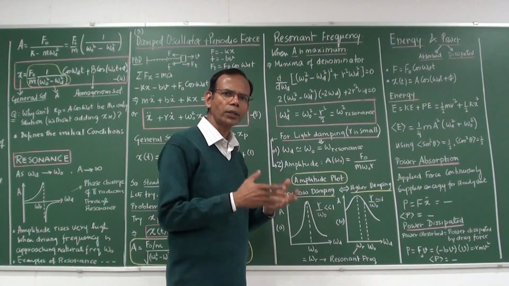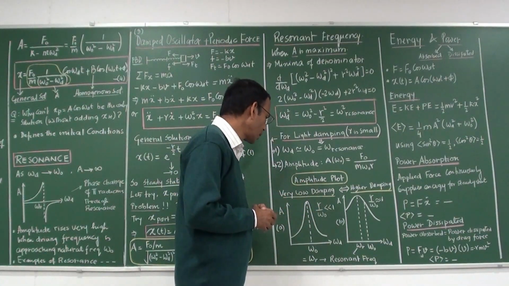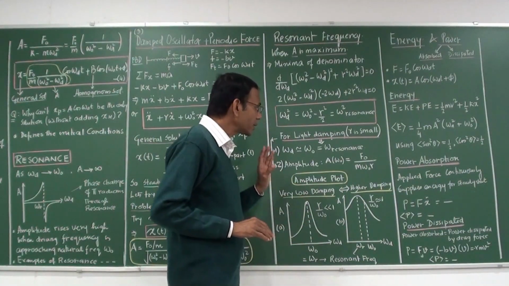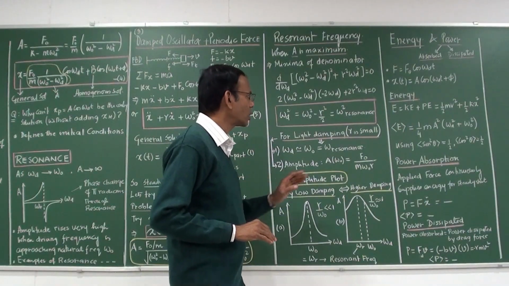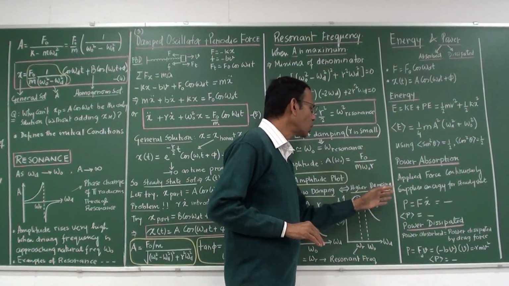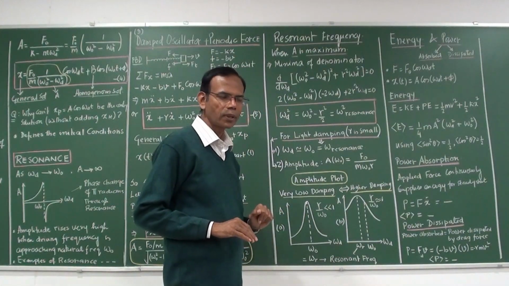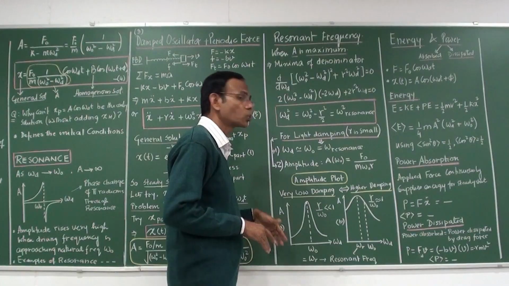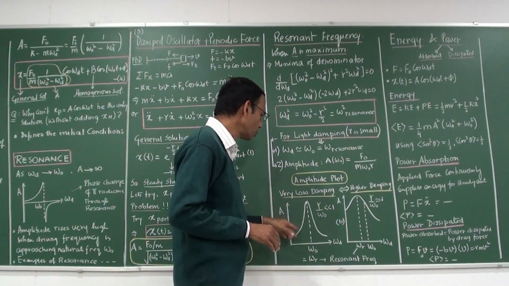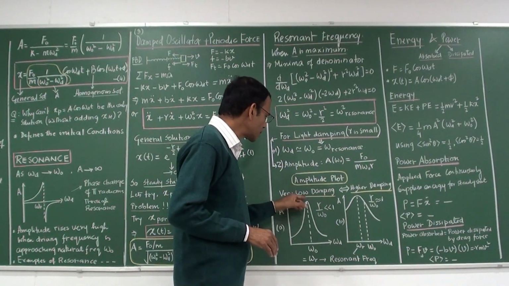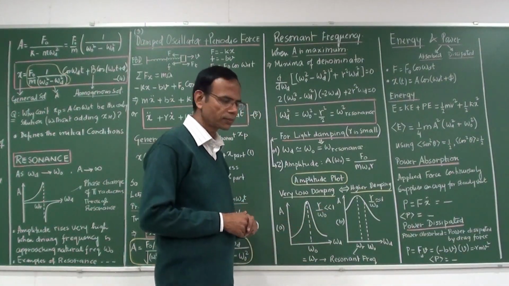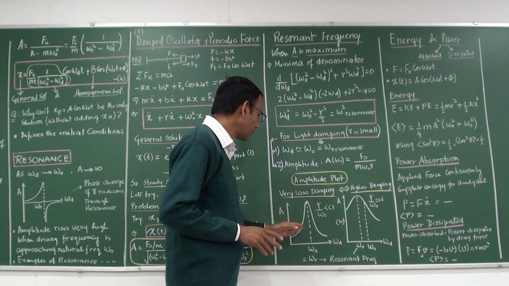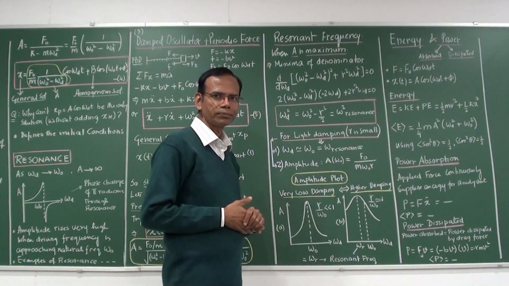And often, we write omega 0 by gamma. Now, omega 0 from this graph, you can see. If you plot a graph of either energy or power, the graph looks exactly like this, because it is obviously proportional to amplitude square. So this will look exactly like this for low damping case, and presently that is what we consider most of the time. Low damping, very low damping. It will be a Lorentzian function, Lorentzian graph.